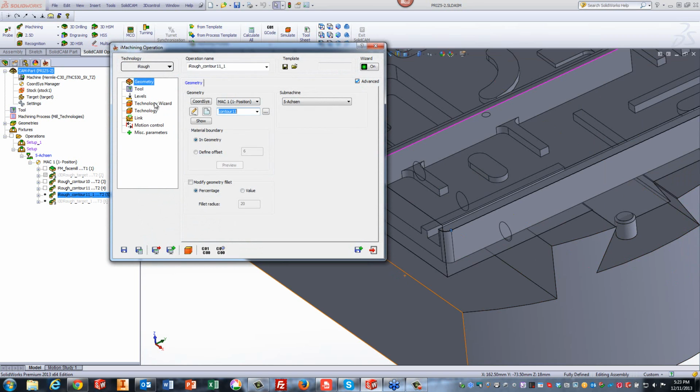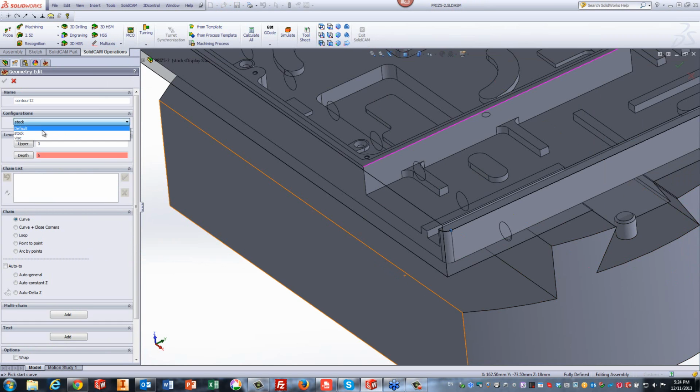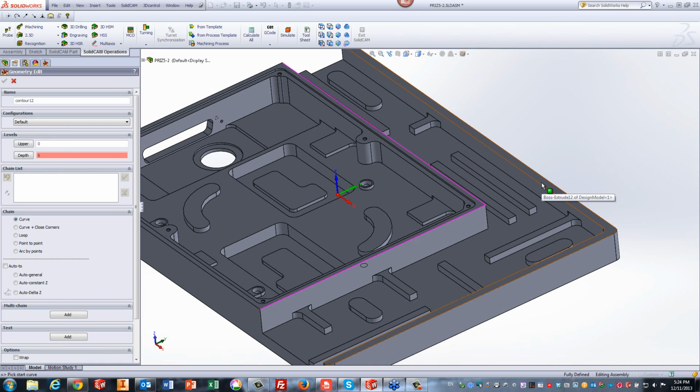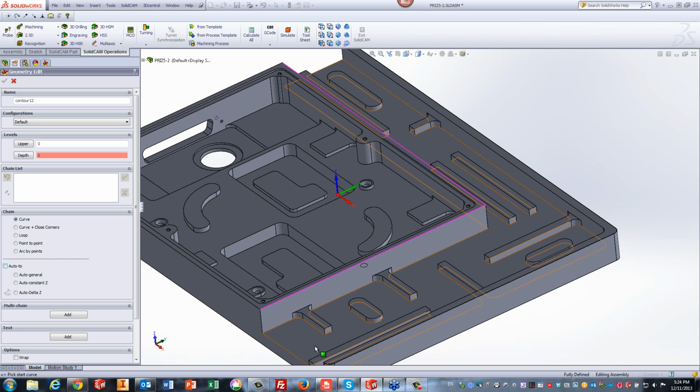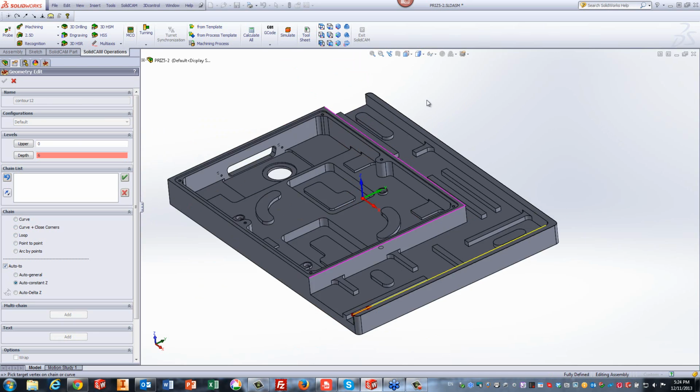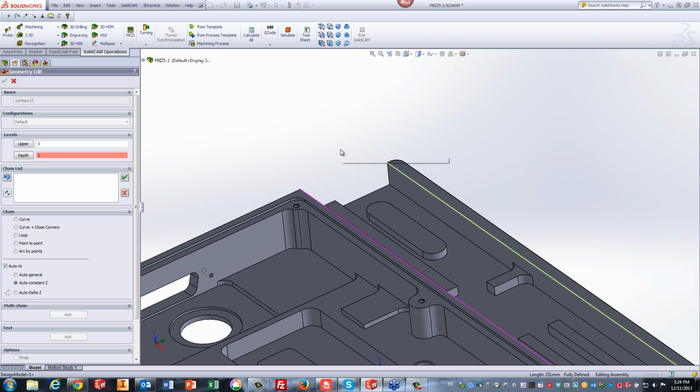will be the following. Let me again create my geometry. Let's take a look at the default part itself. What I'd like to do now is go down from this step over here all the way down to here. Not a problem. We'll create a new geometry, and this time the geometry is going to be this area over here. So what I'm going to do in this particular case, we'll do again, choose this edge, this time the inside edge over there, go automatically up until this edge over here, do point to point.